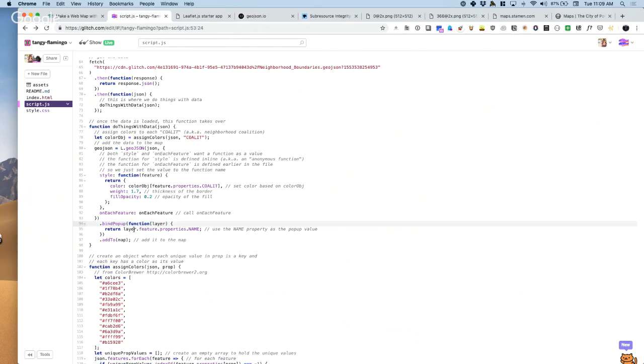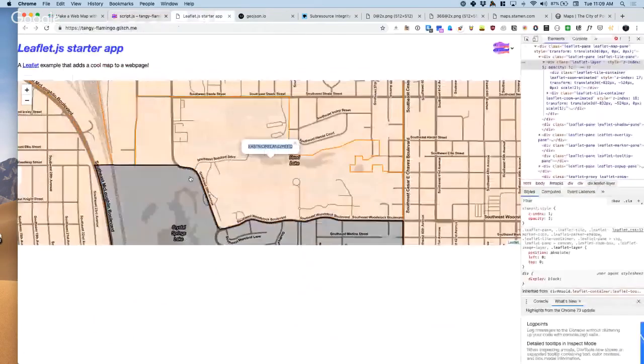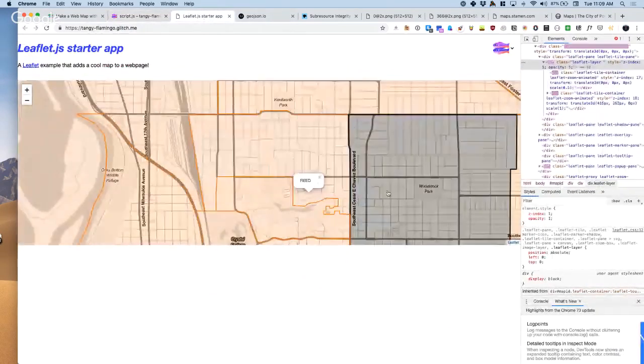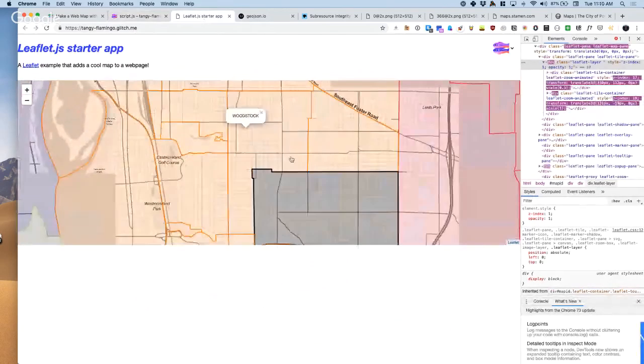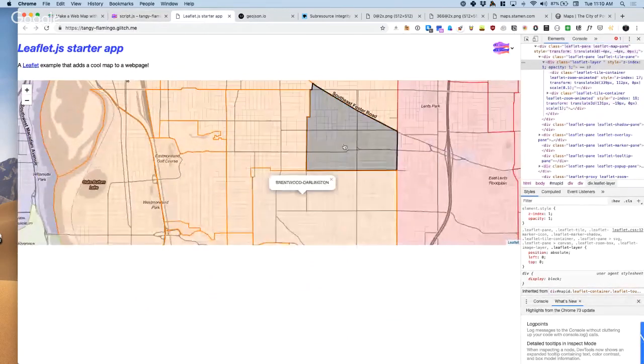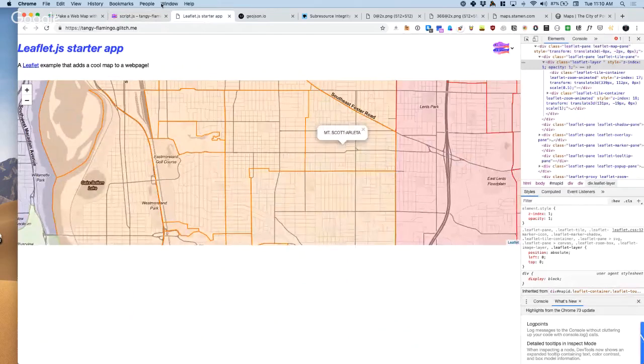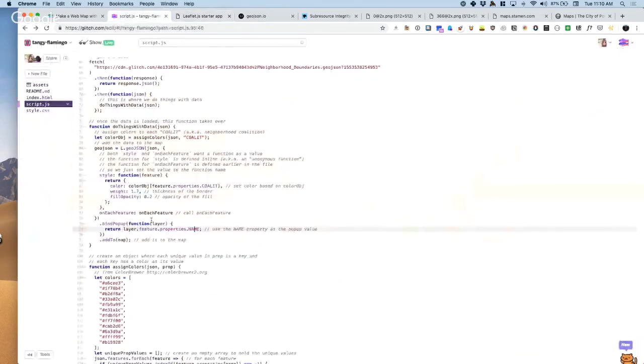And then it says, for each layer, return this value, name, which is the field that includes the name of the neighborhood association, and then use that as the value to show in the pop-up. So that's what we're seeing here. This is Woodstock. This is Brentwood Darlington. This is Mount Scott Arleta, etc.